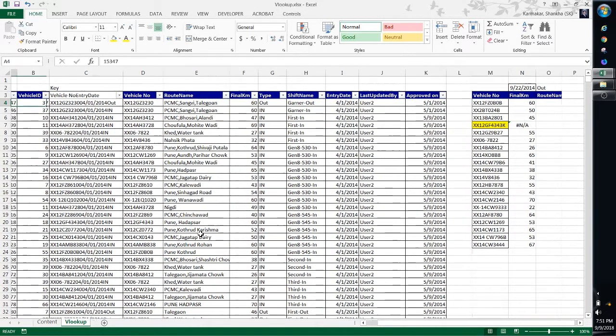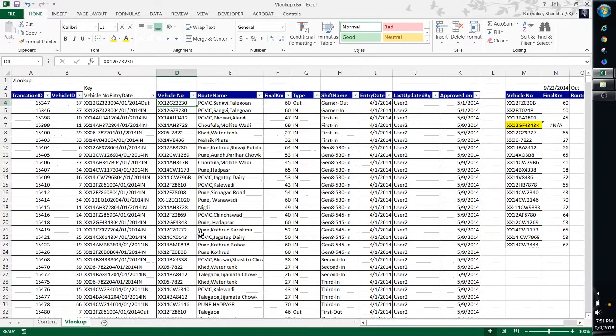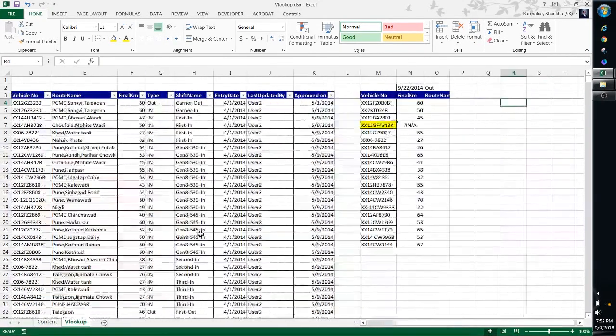In case you have more than one data in the data set from where you're doing the VLOOKUP, the catch is that VLOOKUP is going to take only the first available match. In case you want to avoid that, you need to have a correct key combination which is unique. If you don't have a key combination, you need to create one, or figure out how to do that. Another easy way is to create a pivot out of this table and use the pivot to do the VLOOKUP. So this pretty much covers the VLOOKUP.